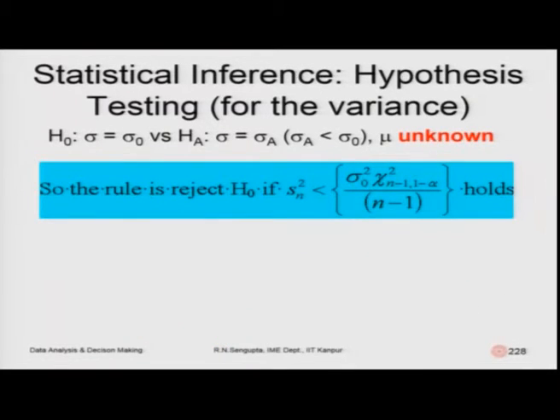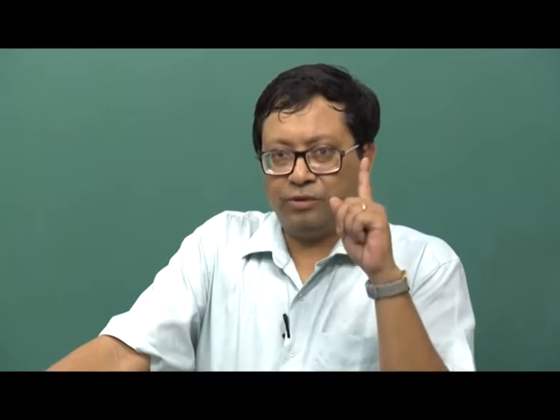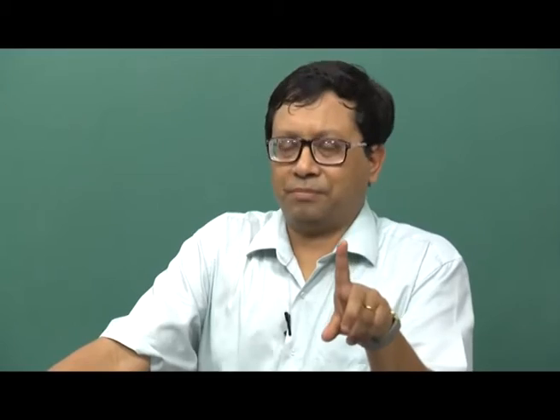Now, let us come to the fact that we are trying to find out something to do with the variance, but the population mean is not known. So, if the population mean is not known, the next question would be: obviously we will be using the chi-square, but in that case the degrees of freedom would be reduced by 1, because you are utilizing the sample set of observations x1 to xn for the first time to find out something to do with the population mean by the best estimate, which is the sample mean.